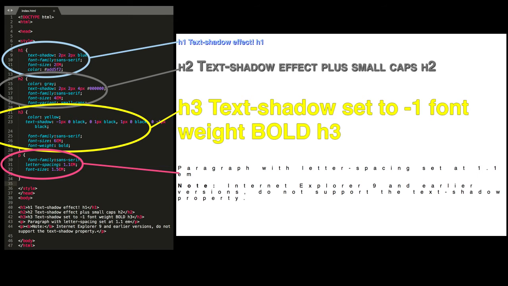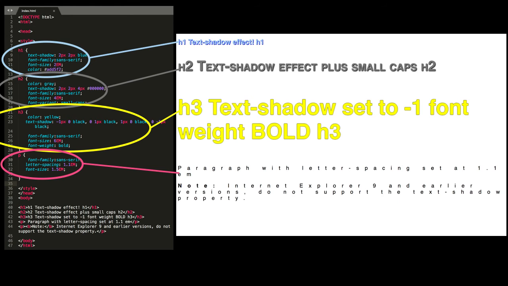We've actually increased the font size using CSS also, and we have used the element of font variant. For font variant, we have plugged in small caps, so you can tell by looking at the H2 heading up there, it is in small caps. Under H3, we again have increased the font size up to 6em, and the font weight is bold.